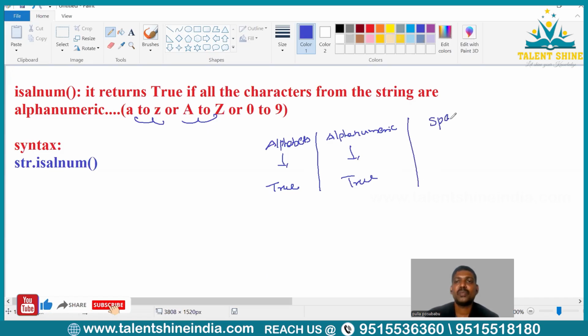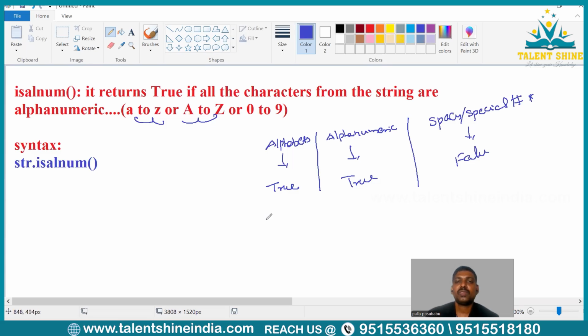If we have spaces between alphabets or numerical numbers, or some special symbols like asterisk symbol, dollar symbol, and so on, in this case, it returns false.